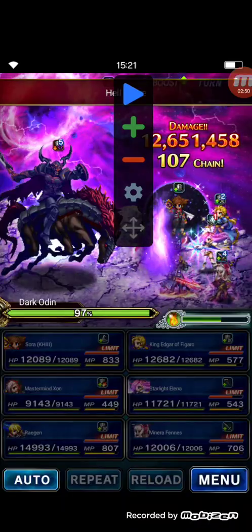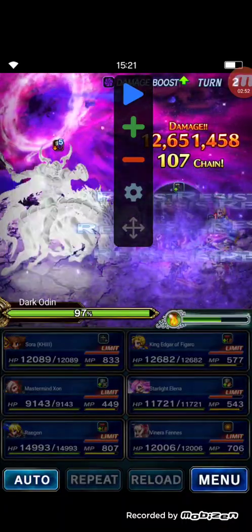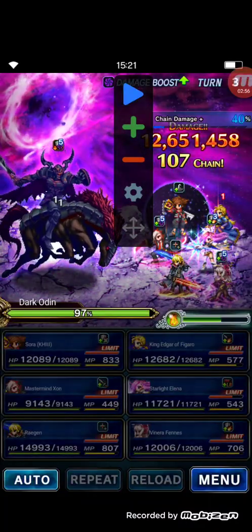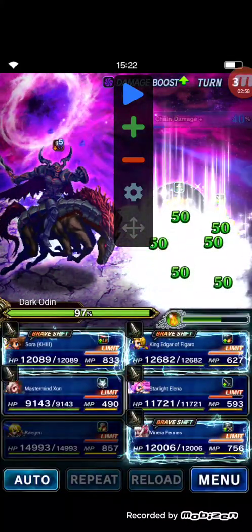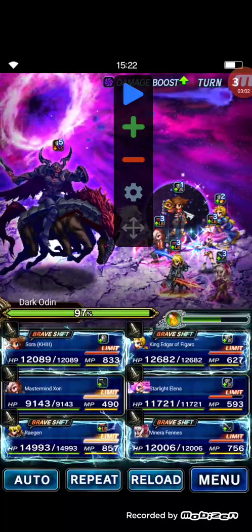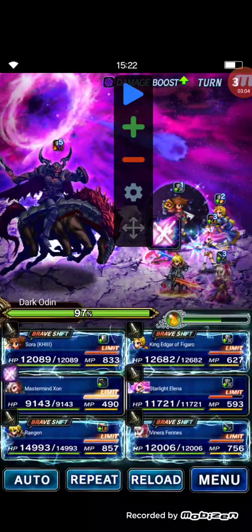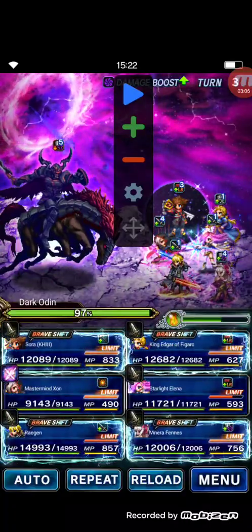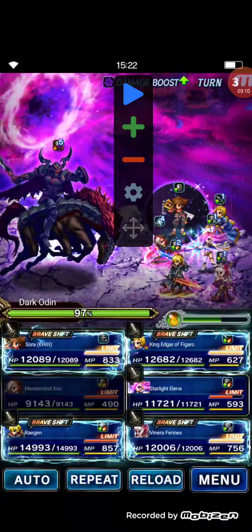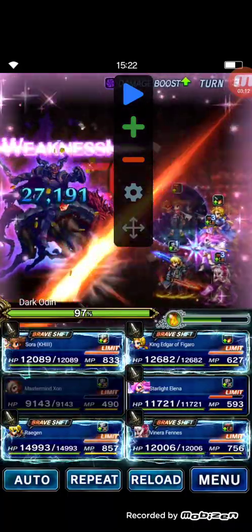Alright, and this turn 3, this is the most important. Make sure your Mastermind Zone LB gauge is full. We need to use his LB because this will grant us 2 times AoE Mirage.